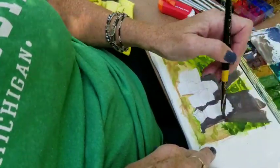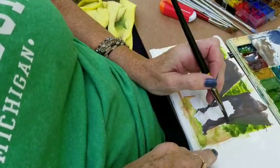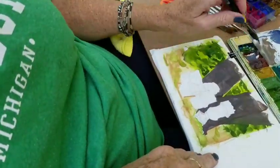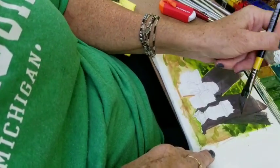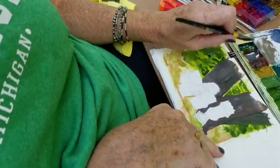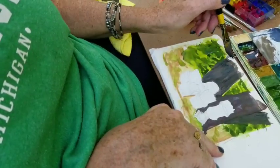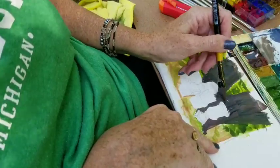That's not a problem. The brush I'm using here is a synthetic by De La Rowney. It's their System 3 series of brushes, and it is the 1/2 inch sword. Here I mixed a beige color to go over the tree trunk to begin adding in some bark detailing.